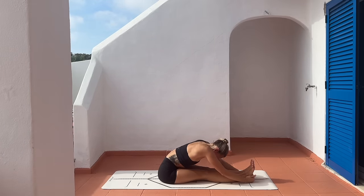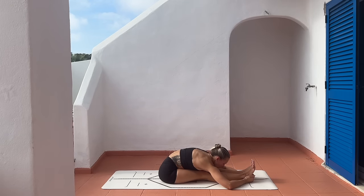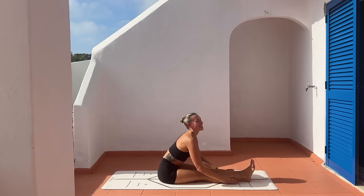Let's take another breath in. Undulate with the spine, exhale as you release forwards. One more breath here. And we lift all the way up.